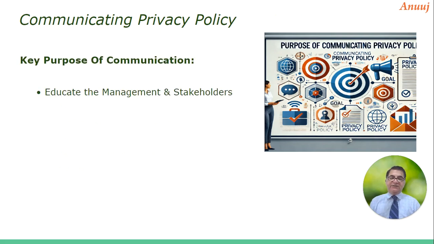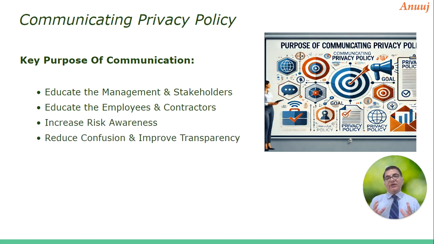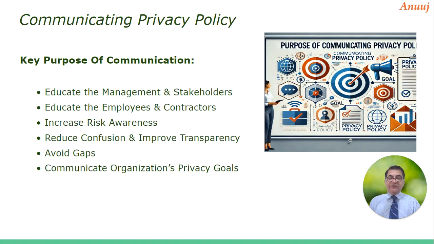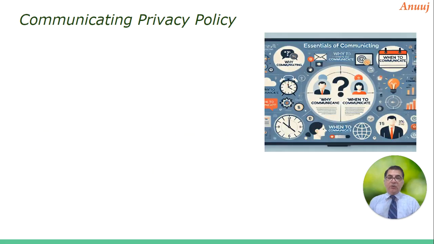Now, how should this be communicated in the system? The key purpose of the policy is that you are educating your management and stakeholders at the first step, to tell them what you are going to involve in the privacy policy. It also helps you educate your employees and contractors on what is there in the privacy policy, helps increase the awareness of any data breach or privacy breach risk that your organization carries, and avoids any confusion. It helps improve transparency in your organization regarding the handling of personal information, both of the employees as well as the data subjects, your customers or your third parties. It helps avoid any gaps in processing personal information and helps establish the primary privacy goals of your organization. So this is the key reason why your employees and subcontractors should know what policy you have.